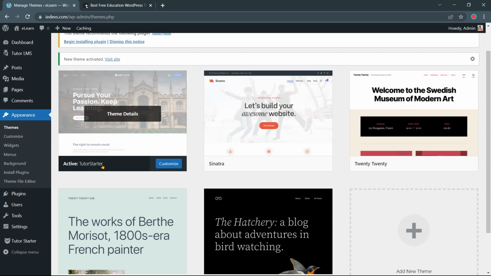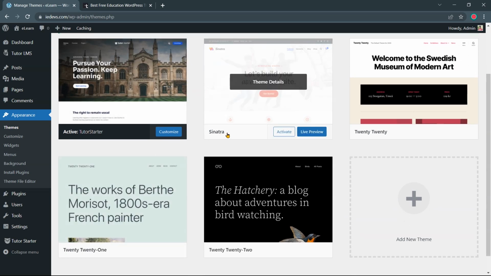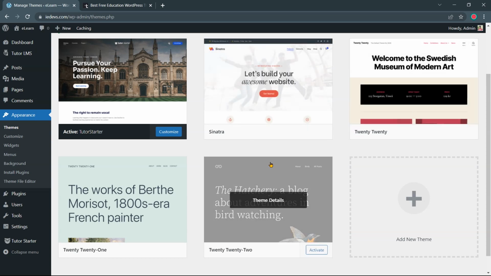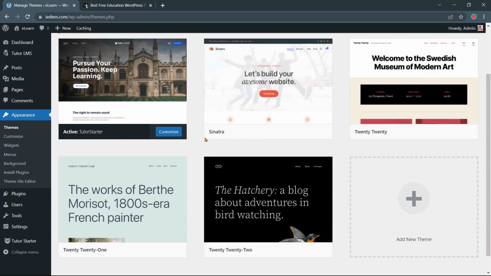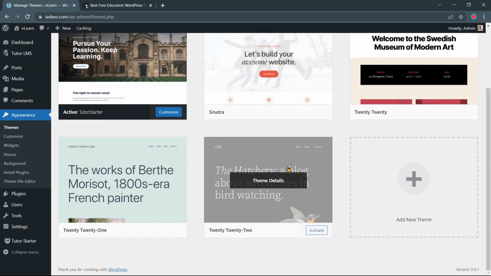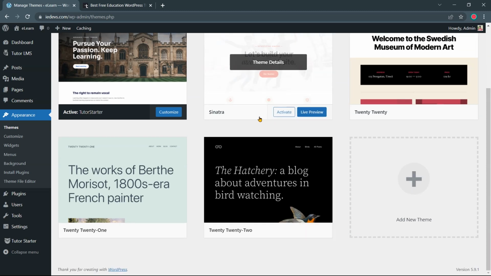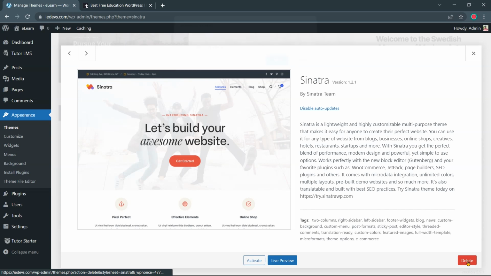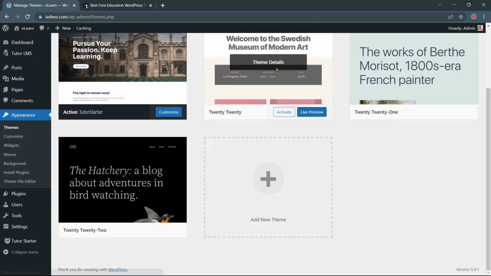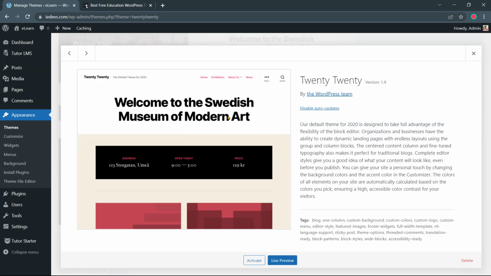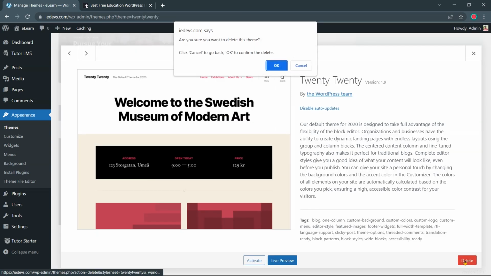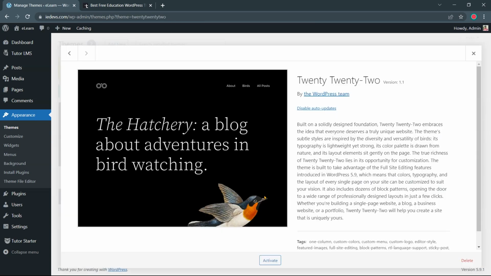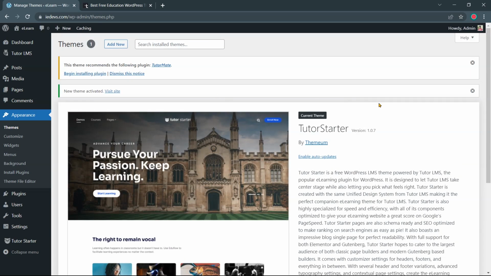Now this is our active theme, but you can see we have multiple themes installed and we'll use only a single theme, so it is unnecessary to keep these themes, and they are making our website heavier and can affect the page loading speed. I'll delete all the unnecessary ones. Click on it and then click on Delete and choose OK. Let's delete this one as well. Click on Delete and choose OK. We have deleted all the extra themes.